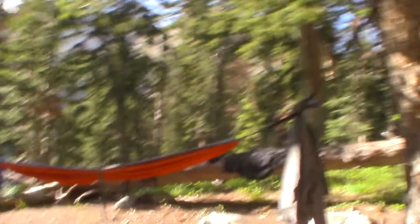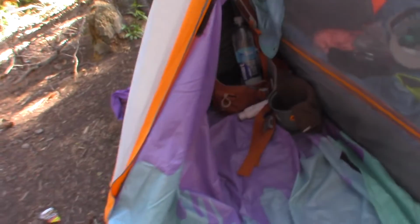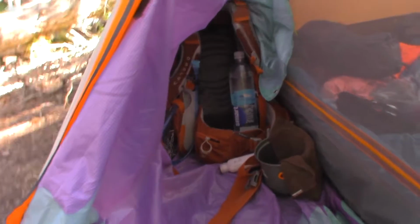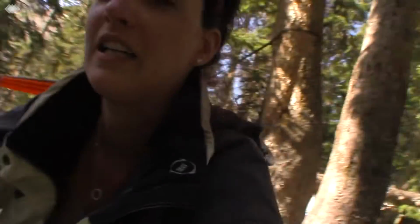So here's my tent and the vestibule, which I will zip up so that it's taut. But I am literally gonna climb in here. I've got my Foxelli rain jacket up, which has been a lifesaver because we've been setting our backpacks on them, and as you can see, we wrap it around them to keep any excess water, moisture, anything like that from getting in there. So got my pot, which I'm gonna fill with water, my soap, my wash rag, and do a little nasty sponge bath. But I'm not gonna lie, just something small as that makes the world of difference once you get done hiking.